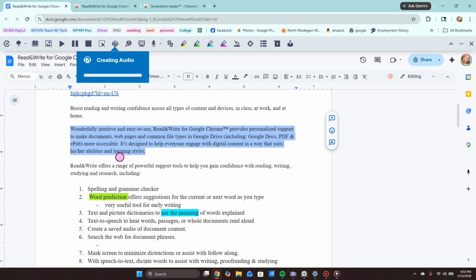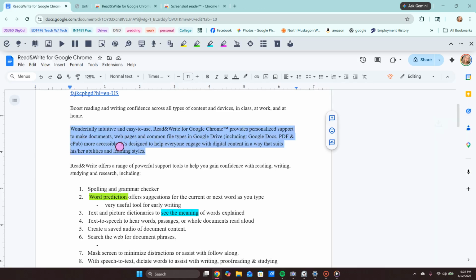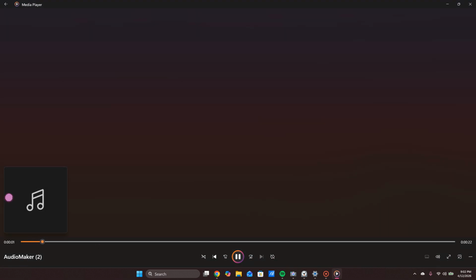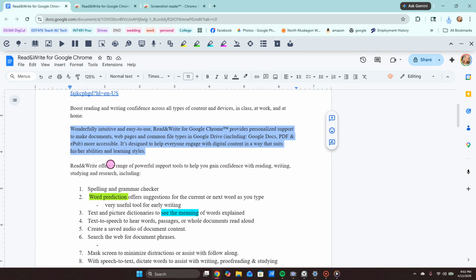So you highlight what you want it to do, and then it'll create an audio file for you, and you can put that audio file anywhere. It just downloads it. Wonderfully intuitive and easy to use. Read and write for Google Chrome. I'm not going to play you the whole thing, but it'll make you an audio file, which I find really cool. I haven't really had to use that yet since you can have this just read and write everything to you, but having the audio file available so you can switch it across platforms is really nice.